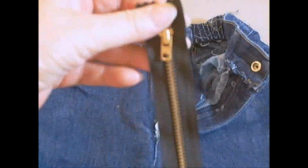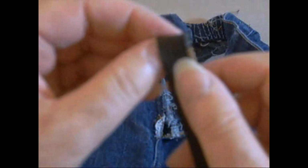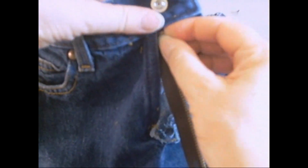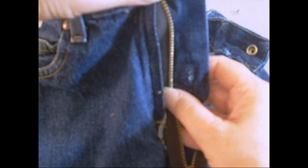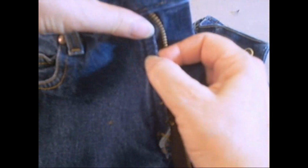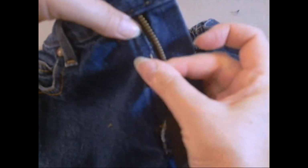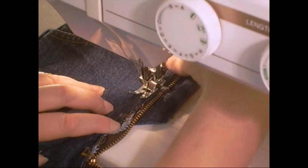Once the zipper is all the way out, take the new zipper, unzip it from the front, fold down the left-hand side top, and sandwich it right into the facing there and the jeans. Pin it down well and double stitch, double line of stitching it down.